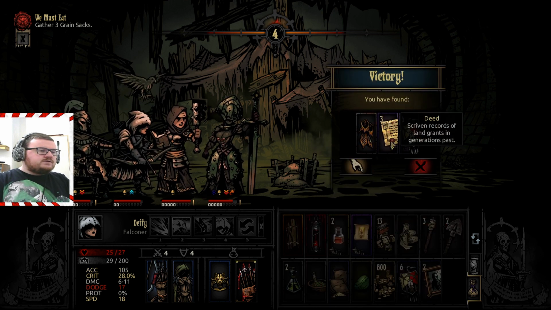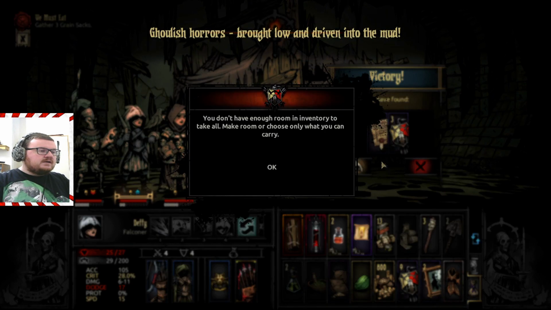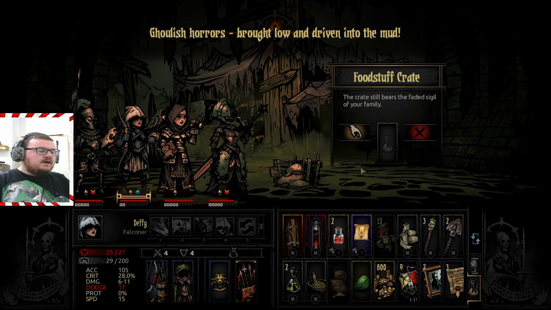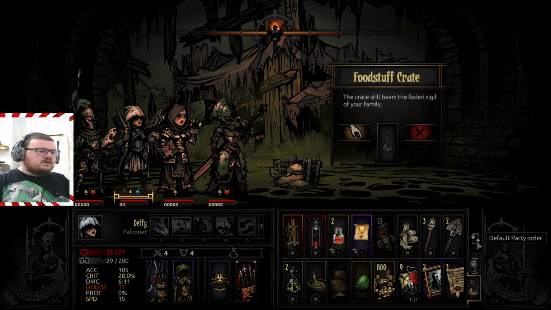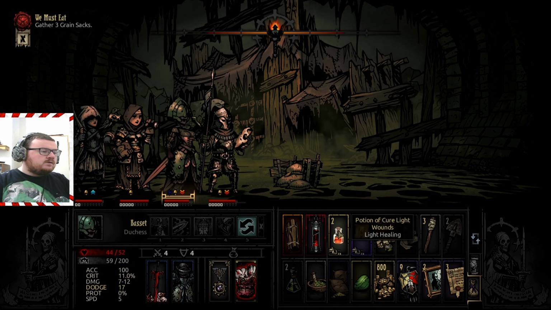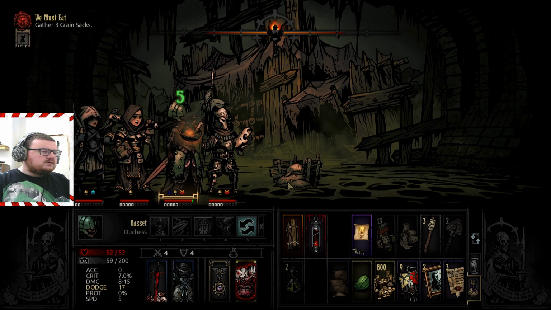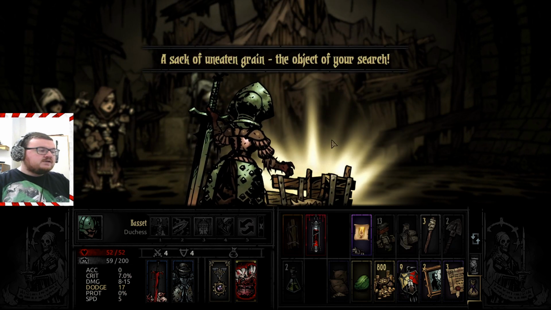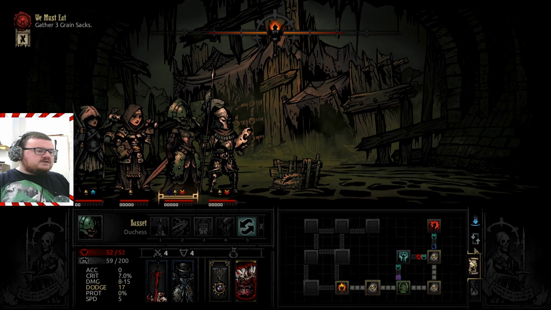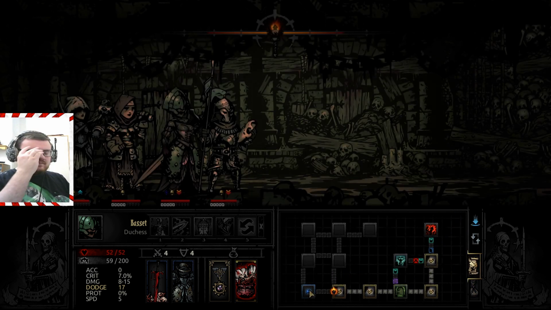Alright, so we have slippery boots, deeds, and crests. We'll take what we can, leave the rest. I need deeds, I don't need crests. Yeah, need deeds. Speaking of which, there's our second one. Let's go with the default party order actually. You can take that. There's our last one. Grab the case. Sweet. Right then. Any scouting? Nope. So let's go left.